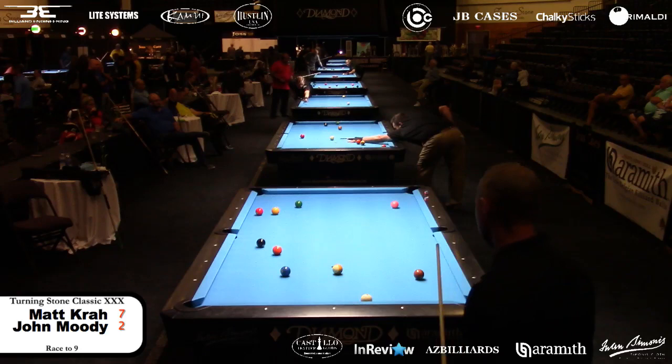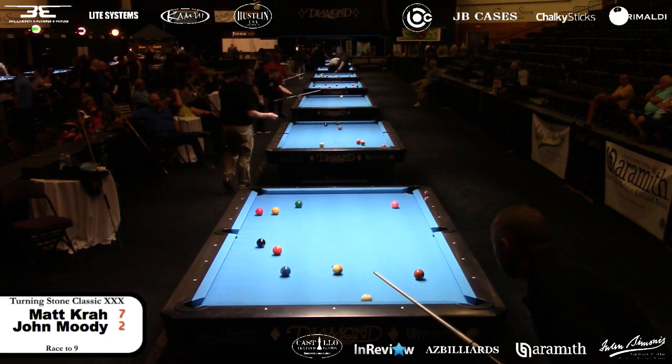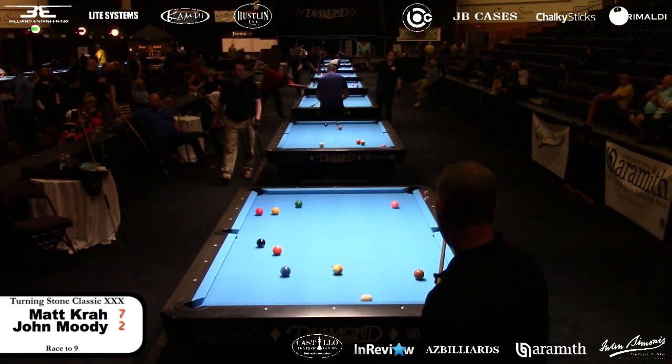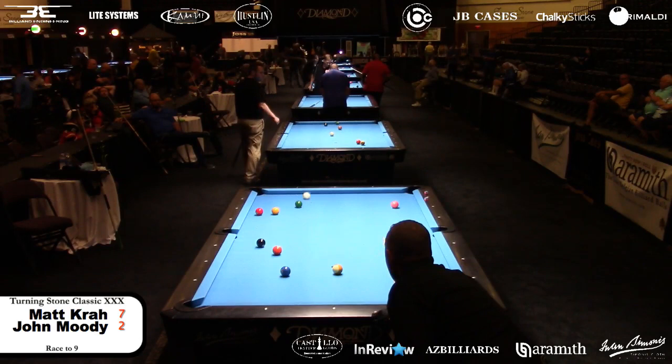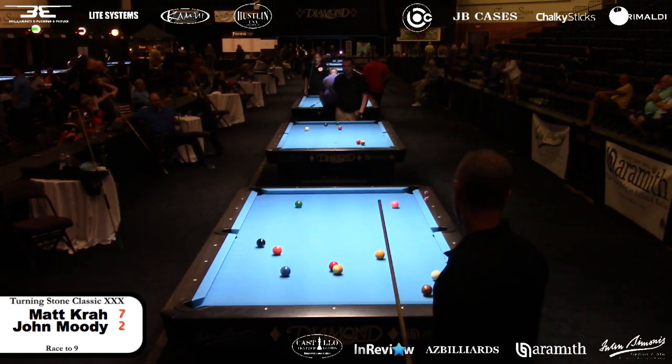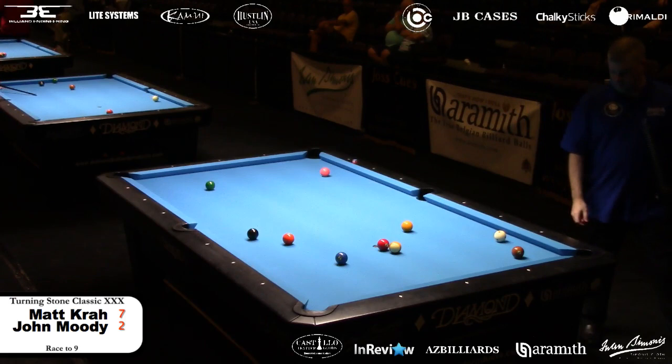If I don't have a hit on this one ball, do you know what I do here when I practice? I send the 2 up under the 8 and tie it up somehow. If you don't have the hit, what are you going to do? Tie something up if you can. But that ball in hand stuff from the 1 to the 2, if it was any other ball, it would be better than the 2. But nice hit. Wow, what a great hit. No reward for it, but he did tie up maybe the 3-9. I don't know if the 3 has a pocket now. That's close. If it's frozen, it might not go, but it does go in the other side.